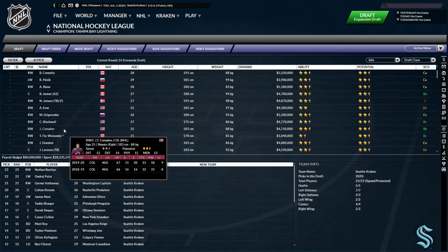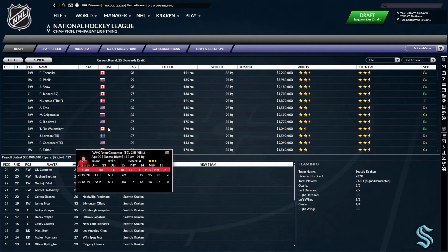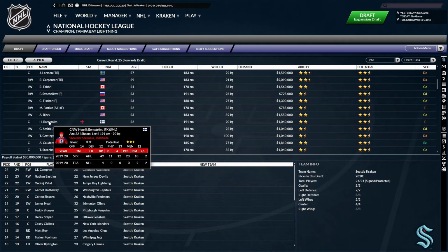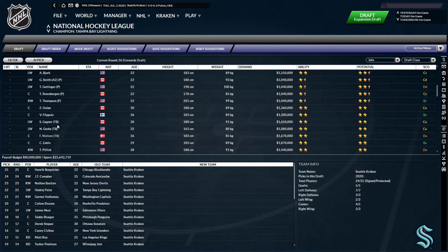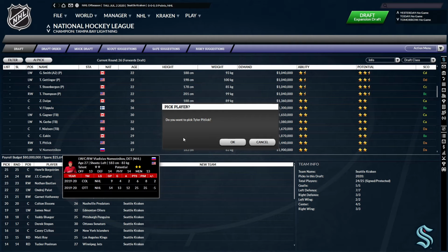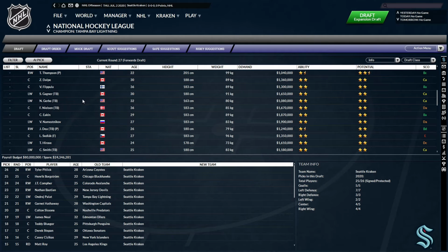JT Compher, is that who I took from Colorado? Who did I take from Colorado? It'll be JT Compher. I'll take him from Colorado. We have a bunch of Detroit players. Henrik Borgstrom. Go ahead and select him from Chicago. Select Sam Gagner from Tyler Pitlick. Select him from Arizona. Let's go ahead and pick up Sam Gagner from Detroit.